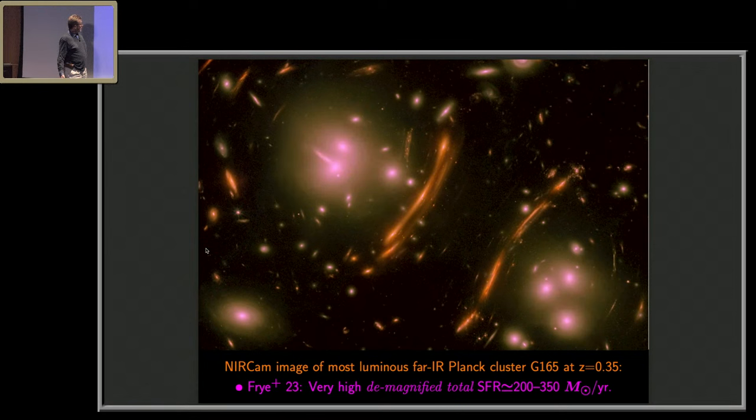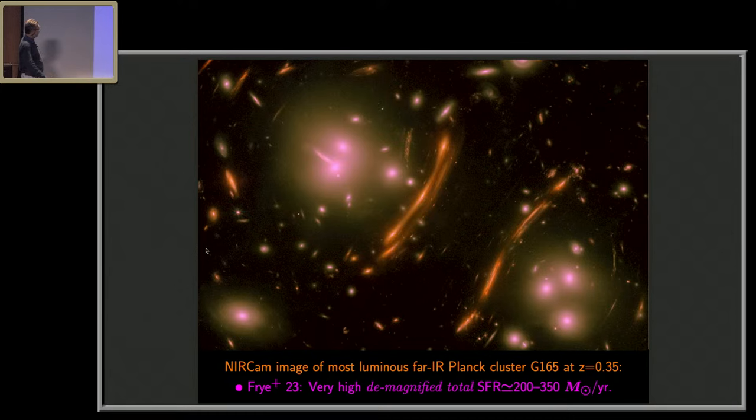Then last but not least, we have G165, one of our most beautiful lensing clusters, selected to be one of the brightest Planck sources in the sky. Lo and behold, it has some very actively star-forming red galaxies that are highly stretched, at redshift 1.78 and redshift 2.1-ish, I think. The beauty of this is, of course, the star formation rate as seen in H-alpha with a NIRSpec DD follow-up program by Brenda Frye is about 200-300 solar masses a year. If you look at the total Planck selection, it's about 10 times as much, so it's an extremely star-forming beast. And lo and behold, if you stare carefully, there was a point source here and there and there, which turns out to be a supernova type Ia at redshift 1.783, confirmed with LBT and then later with NIRSpec in much more detail.